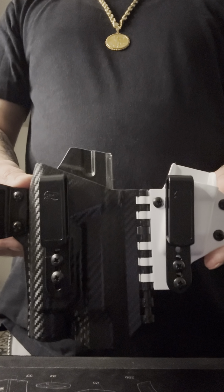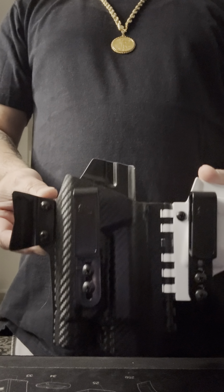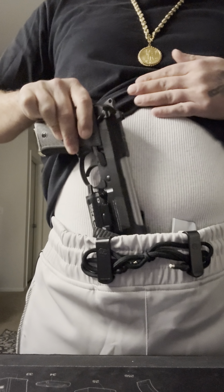And there we go. That is why this T-Rex Arms holster is the jack of all trades. And for anybody wondering, this holster was made for the Beretta 92 with the TLR1.